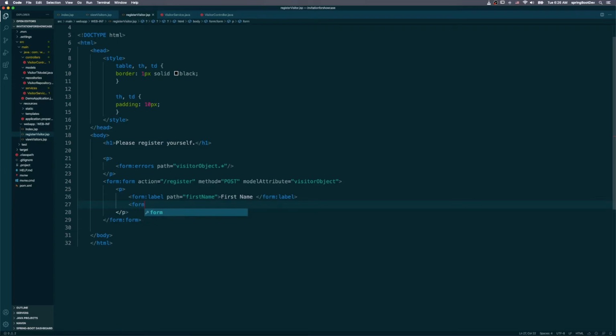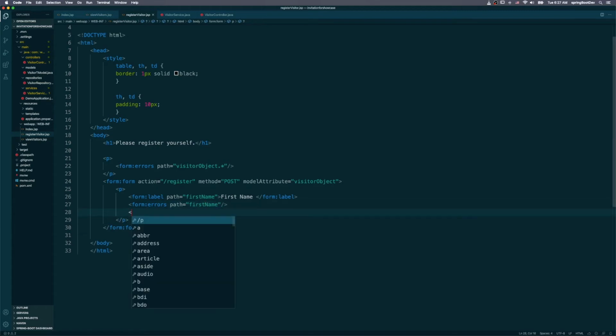If you want to do it next to the field, like the field itself will tell you the error, then you can choose this one, which is error path, the same thing, first name, and the input type is input path equals first name. So you want to choose one of these two, but for now I'm going with the first one. You can delete this or comment it out and then use this one.